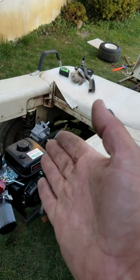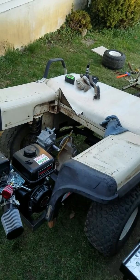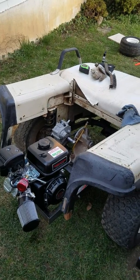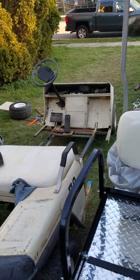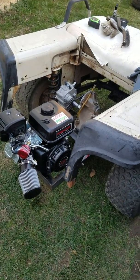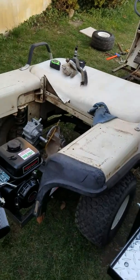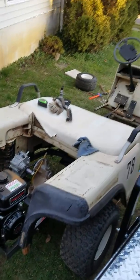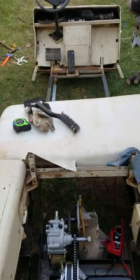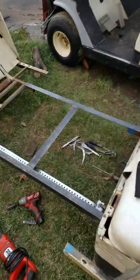I still have to hook up the trans cables, and I still, as you see, I didn't put that sleeve on yet, so I got to do that and a few other things. But just figured I would take a step away from the motor for a while and just work on the frame and stuff to at least feel like I'm getting something done. So, yep. It's like everybody else says in every other YouTube video. So, yeah.